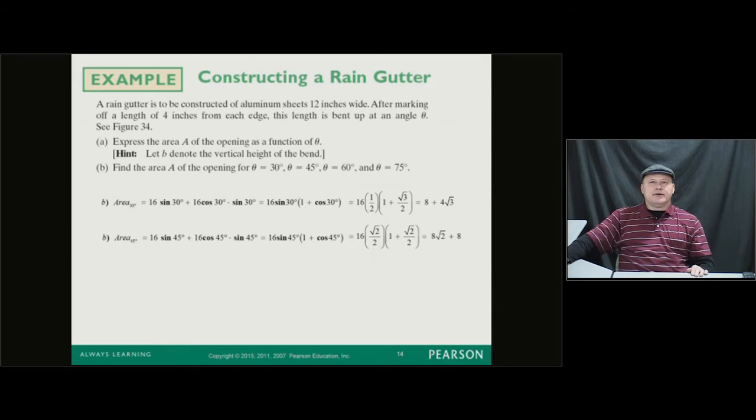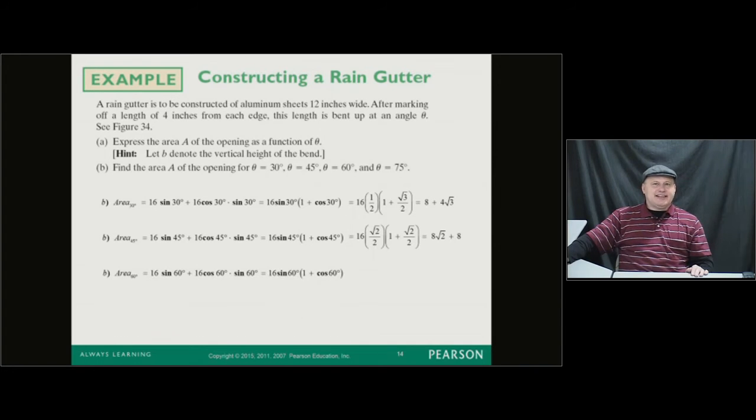All right? So it's just a matter of calculation. Notice the angles that they're giving you are nice angles. Angles that we don't really need a calculator for. They're special angles, 30 degrees and 45 degrees. Not really necessary for them to do that. They could have given you a 50 degree angle too. You could bend that thing up 50 degrees. In that case, you'd have to use a calculator because you wouldn't get an exact answer. But in this case, they're trying to let you see that you can do this without using a calculator, and you can get these exact answers.